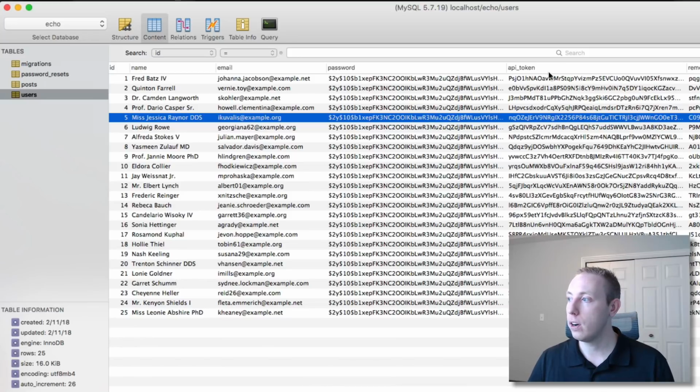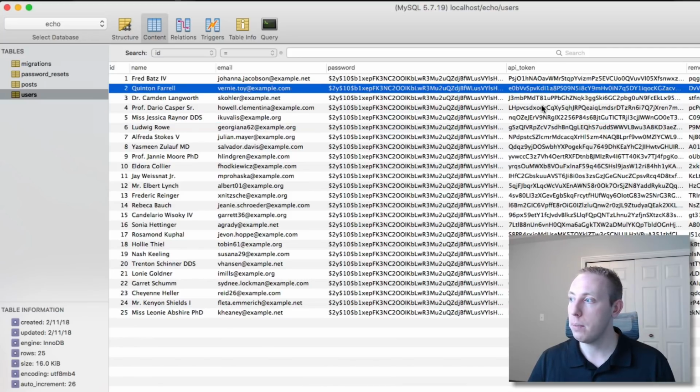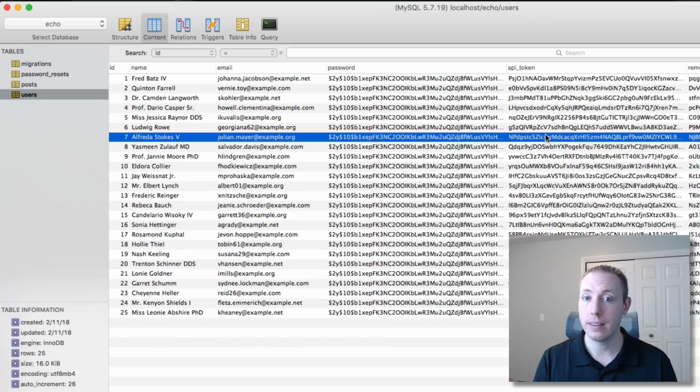I also want to mention here, I've created an API token for all of them, and we're going to be using these API tokens in the next few videos because we're going to be using basically Ajax for all of this stuff. So we're going to be using API tokens to authenticate when we send a new comment and stuff like that. So I created an API token as well and generated an API token for everybody as well. Okay, so that's everything. We should be good to go there.